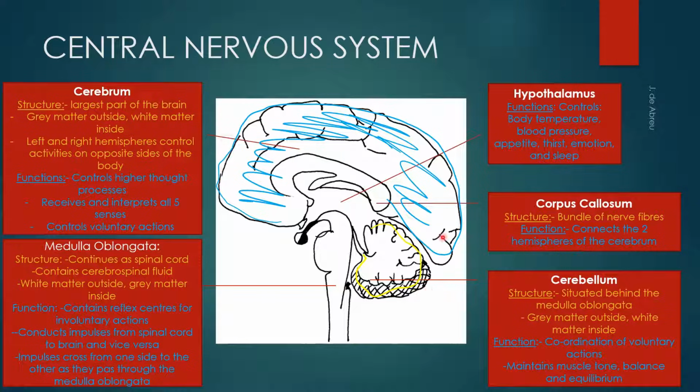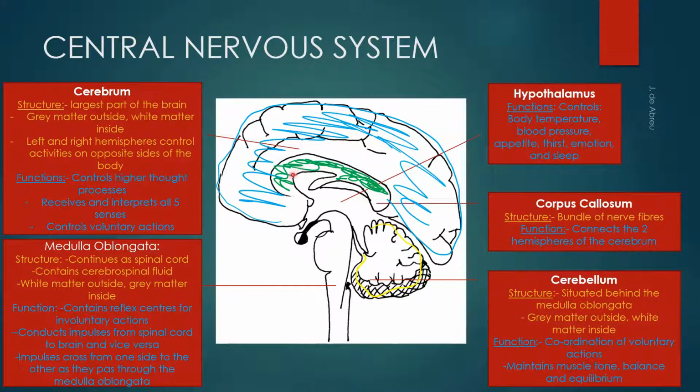Then we get the corpus callosum. The corpus callosum is a bundle of nerve fibers, and it is over here. It's this whole part here. They also like asking, they'll label it or put a line there and ask you to label it in an exam. And they like asking, what is it and what does it do? So it's a bundle of nerve fibers, and it connects the 2 hemispheres of the brain. Well, of the cerebrum specifically, because the cerebrum has the left and right hemispheres.